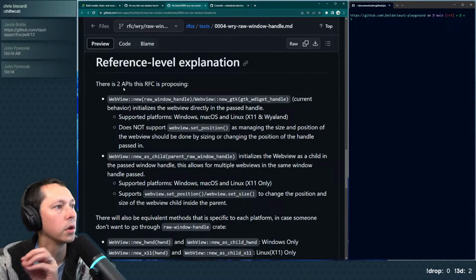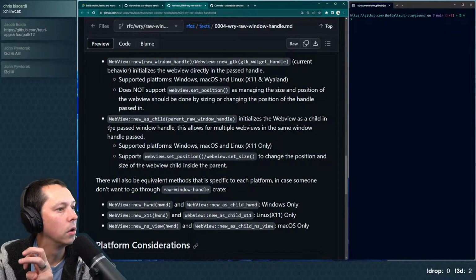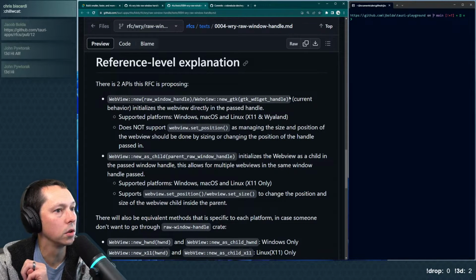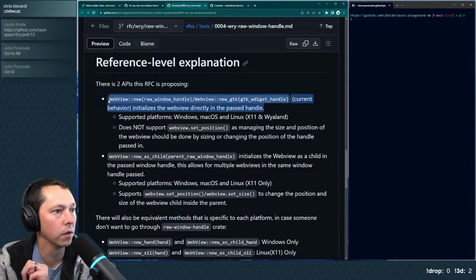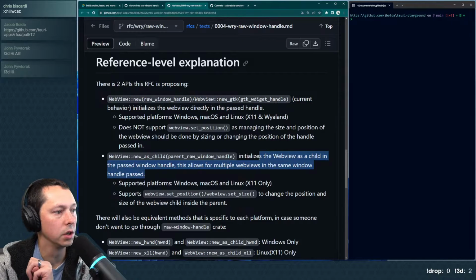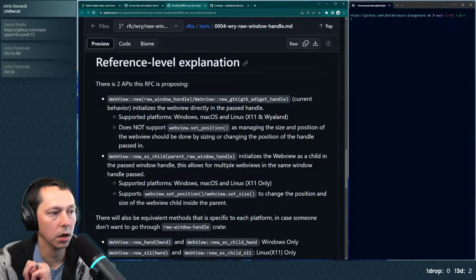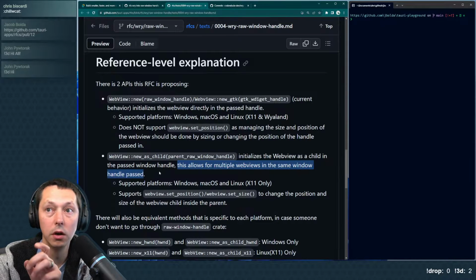Nope, here. Oh, okay, so it's the reference level explanation. Yeah. So there's two things that this is proposing. Initialize a web view directly in a handle that you pass, or as a child in the passed window handle. And this is the important bit here.